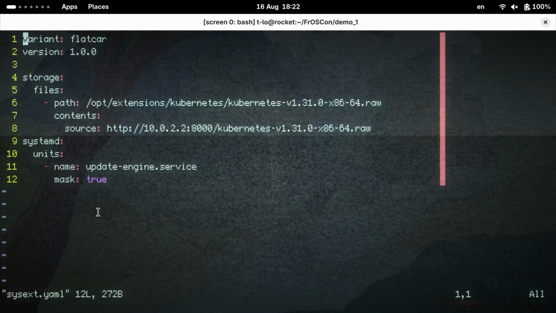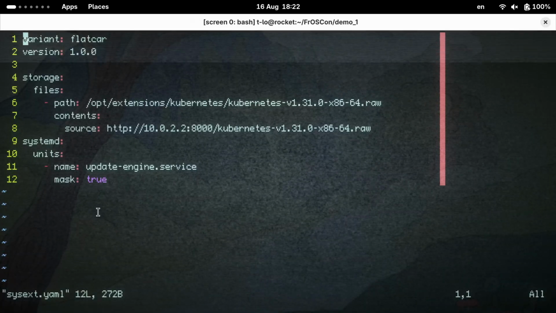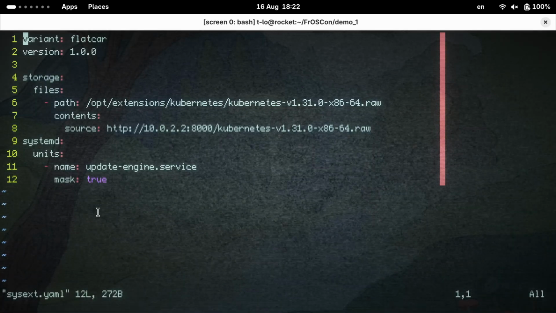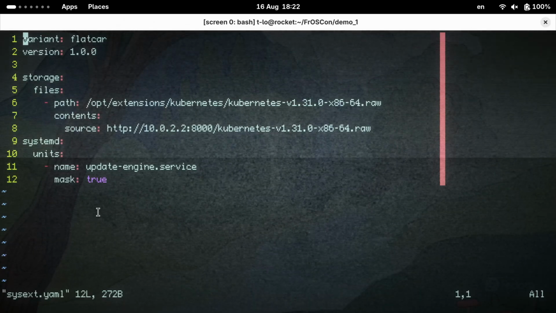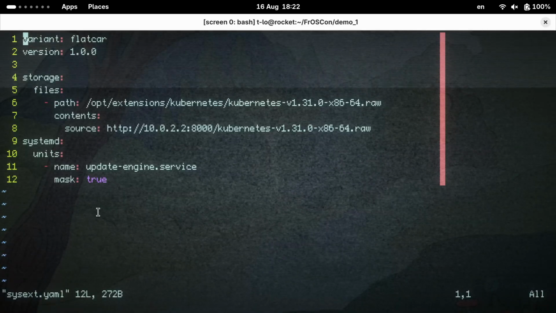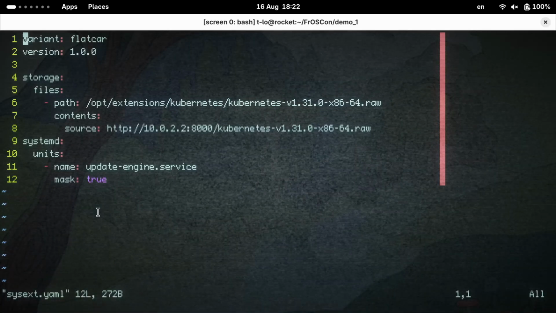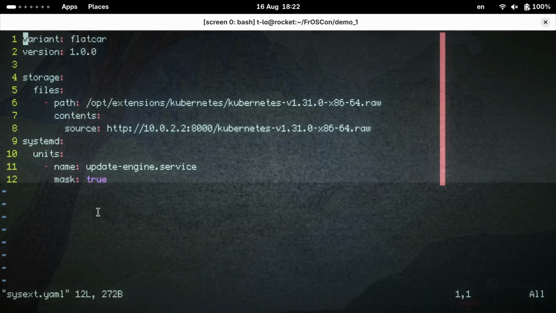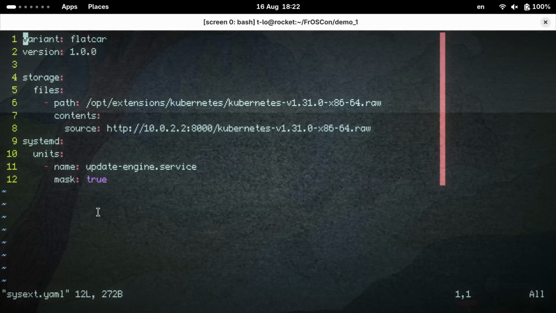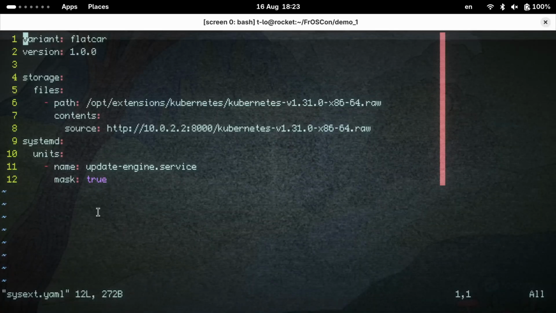Flatcar configuration. So this is what you feed into a Flatcar instance when it is booting, and it runs at very first boot from the init to lay out and render your system. It only runs at first boot, so we don't need to care about reboots because it's guaranteed to only be executed once. So what we tell Flatcar here is go to this source, take this file via HTTP, and put it here. And we'll take it from there manually because that's the first demo where you just need to get accustomed to sysext and grow an understanding of how the whole thing integrates with systemd.